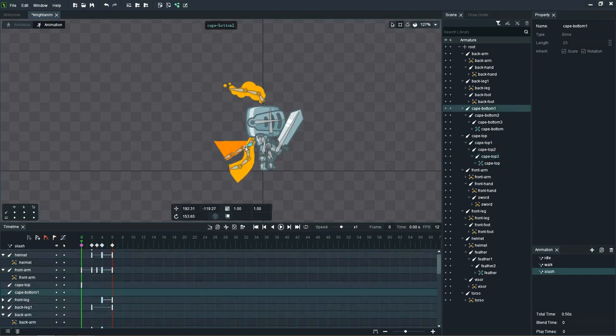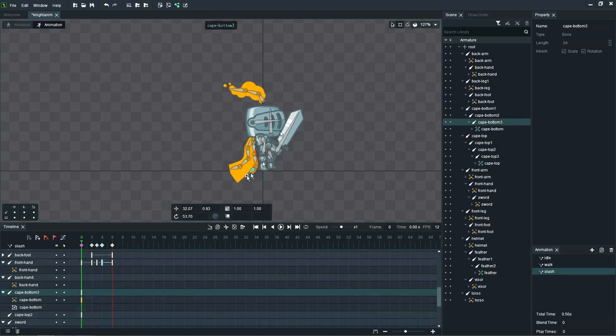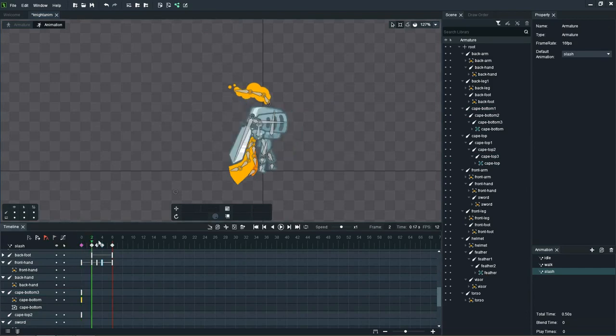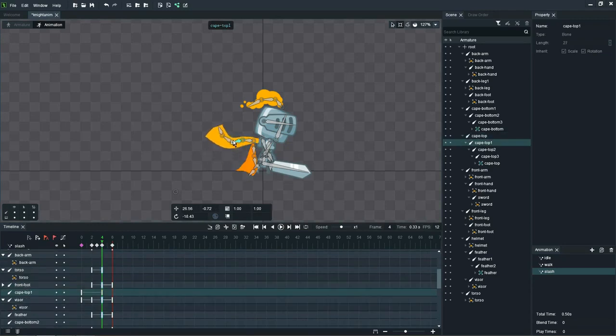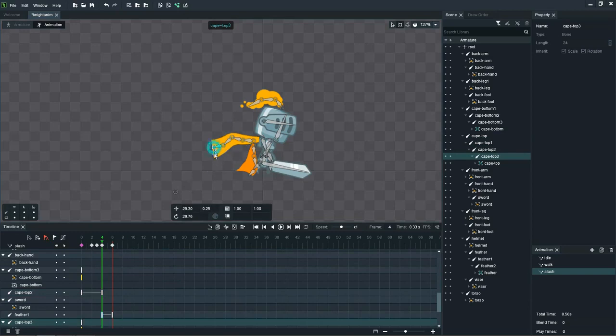This one, the rear cape, bottom cape, I move. Nice. And with the cape I'm going to be super easy. I'm just going to animate it here. And what it will do is that it will bend.